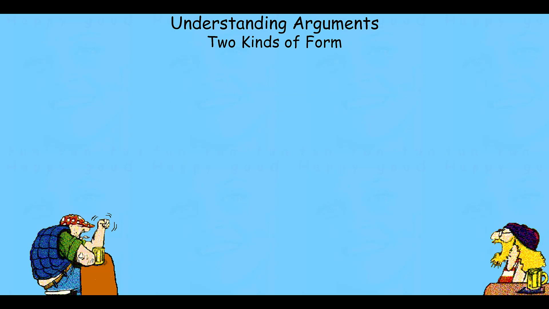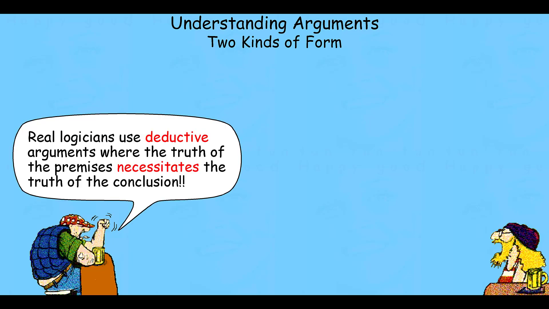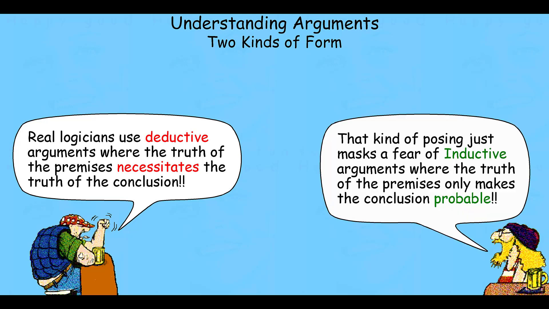One way we can keep the nature of deductive and inductive inferential claims in mind is to anthropomorphize them, giving us a mnemonic device for reminding ourselves of their essential features. When I think about deductive inferential claims, I think about them as hardworking, burly dock worker types who in their raspy voices proclaim: 'Real logicians use deductive arguments, where the truth of the premises necessitates the truth of the conclusion.' Whereas our inductive argument is much more of a beanie-wearing, improvisational, jazz-loving creature who tells us that inductive arguments are ones where the truth of the premises only renders the conclusion highly likely to be true.